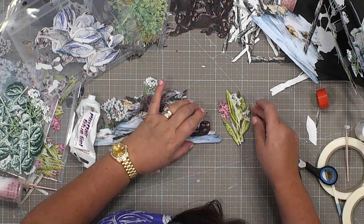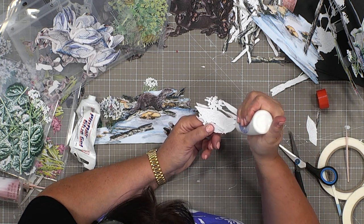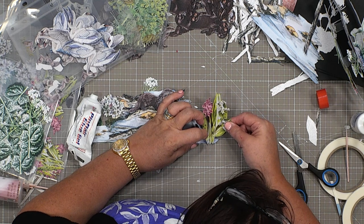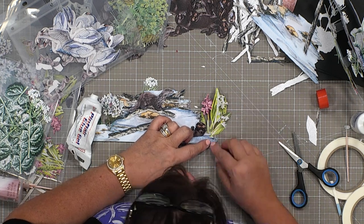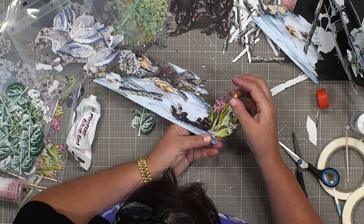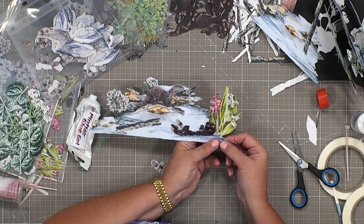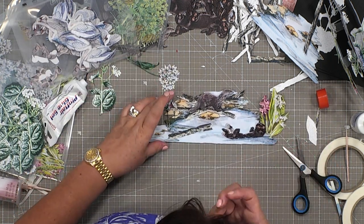So the best way of doing this will be to put my glue on here. I'm just going to give you a quick reminder of the collections I've got. Altogether, it's our Babbling Brooke story, but it's combined with By the Stream, and you get all of it to be able to make the projects like the one I'm showing you now, where I'm layering up the design, getting the dimension, just putting that in place, and then I'm just going to tuck that through there like that. So I'm happy that I've got this side of it assembled and it's looking really good, and it's very firm and sturdy. Now let's look at this garlic.